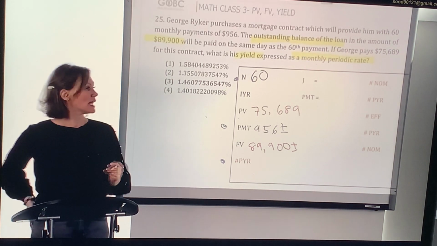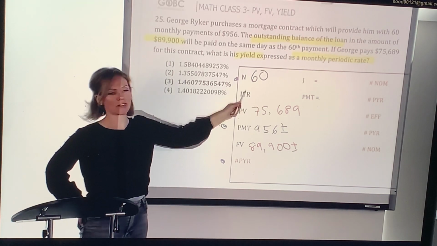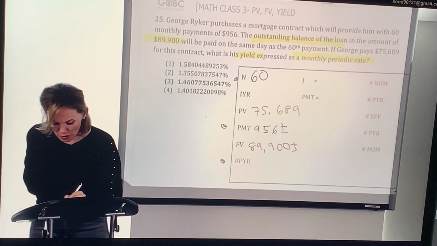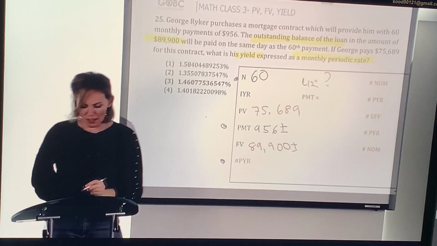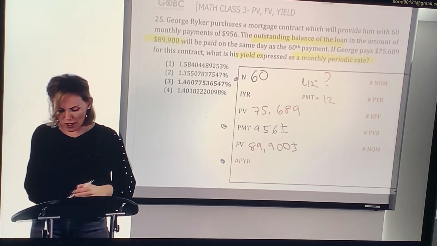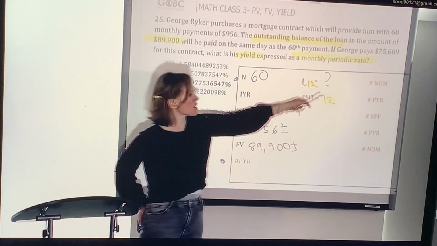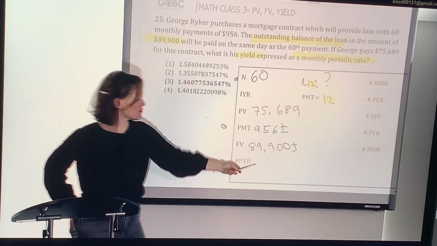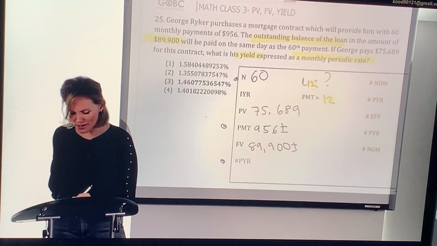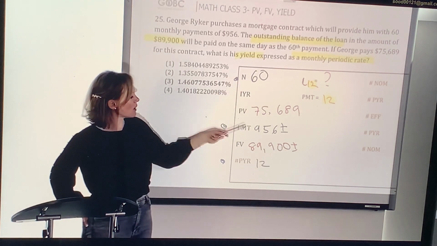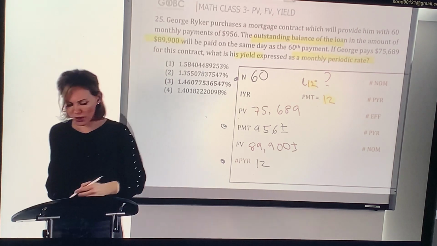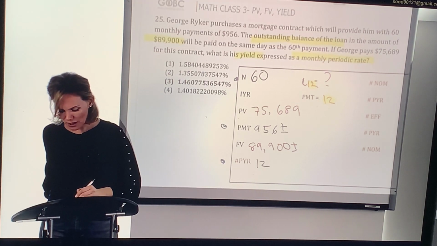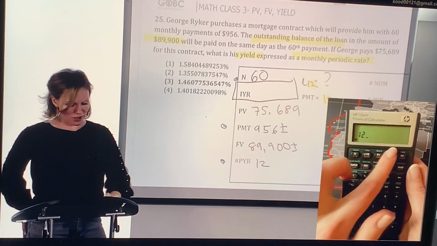They're looking for that periodic monthly. So even if we're looking for the small number, we still have to find the big rate first, but it has to be expressed as monthly. So we're looking for the J12. Actually I12, but we're looking for the 12. Payment frequencies are monthly. So far, we are happy because those 2 frequencies are matching, okay? So that means that 12 can be safely plugged into the PYR, and that's exactly what we want because my N is in months, my payment is in months, my PYR also has to be 12, okay? So let's start with your last key, which is your PYR key. Let's put this one in. So 12, shift PYR.